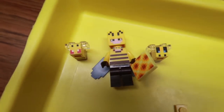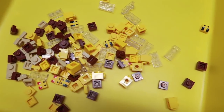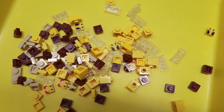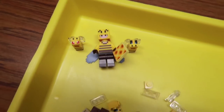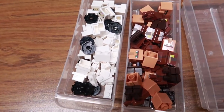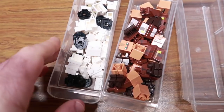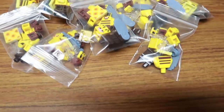This is what my eBay auction will look like. You have to build 20 bees. That's 10. Yeah, 20 bees. 20? There's 10. I'm going to have 10 listings and 2 in each. That's 20. 10 of these. And then I think I'm going to put the villager with the sheep. I'm pretty sure I am. All right, ready for photographs. 10 of those, 10 of those.